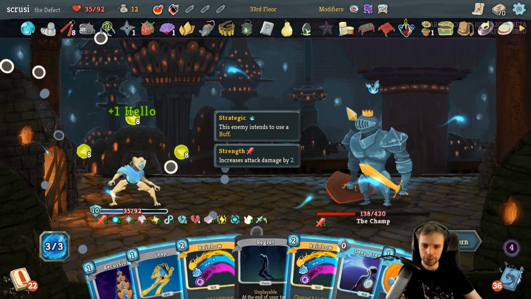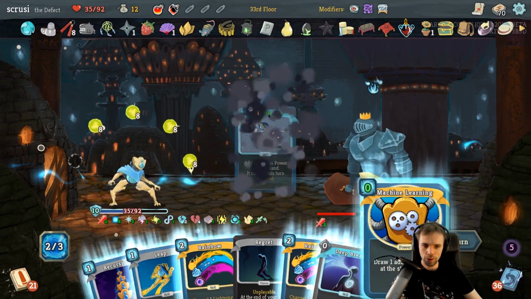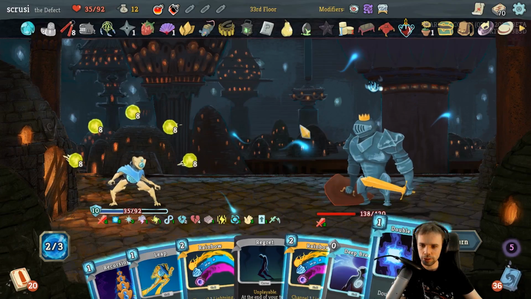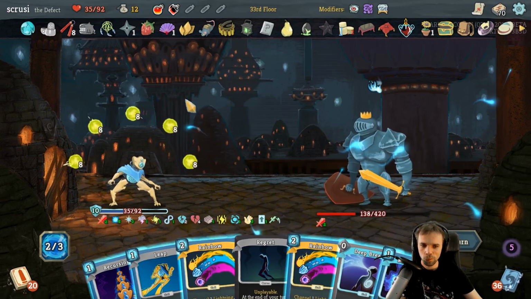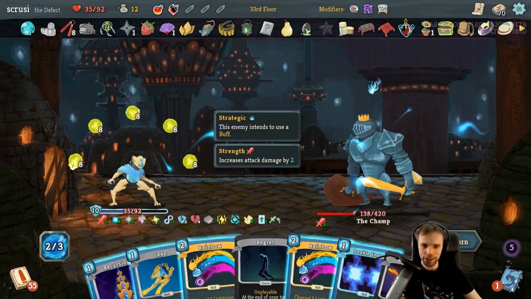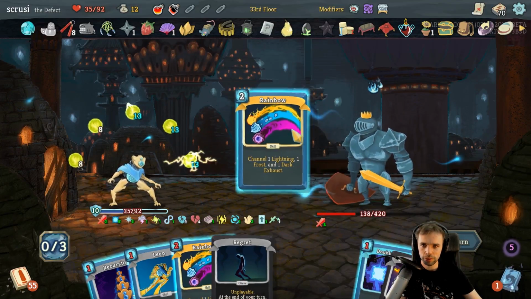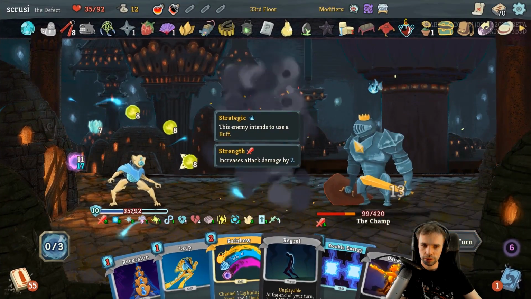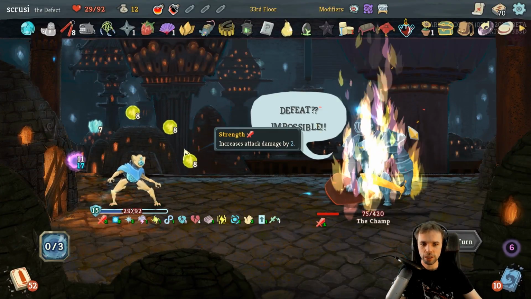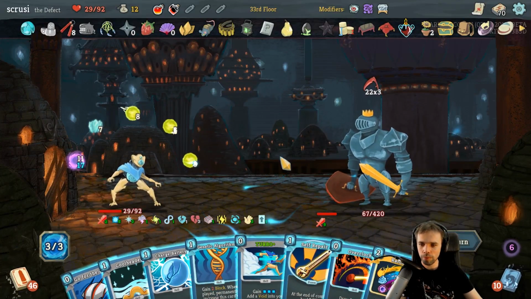Hello World. Capacitor. White Noise. Machine Learning. Double Energy does nothing at the moment. Deep Breath. Draw Decay. It's fine. And I think I just Rainbow. Yeah, drew up our Centennial Puzzle and immediately discarded. The good old Centennial Puzzle Regret combo. It's really not a combo.